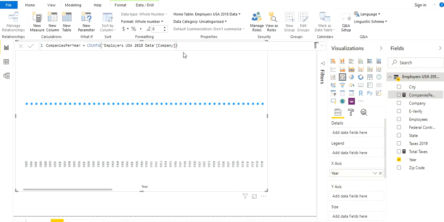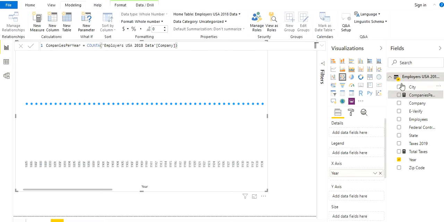Let's hit enter. And now if you come here to your right, the measure is here. It says companies per year. So it's gonna be here under fields.